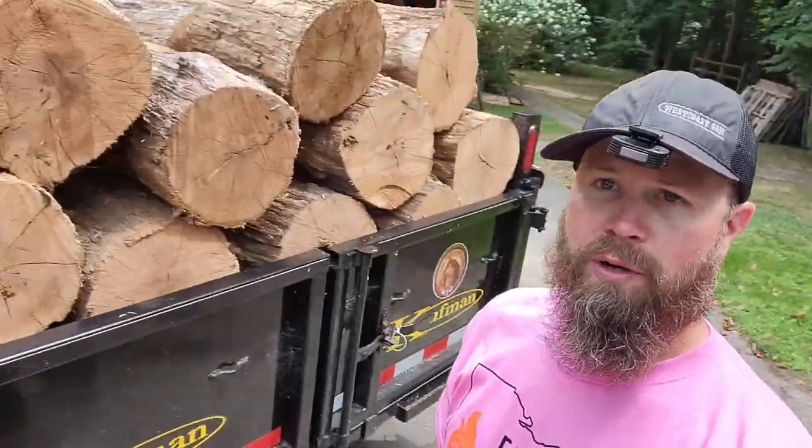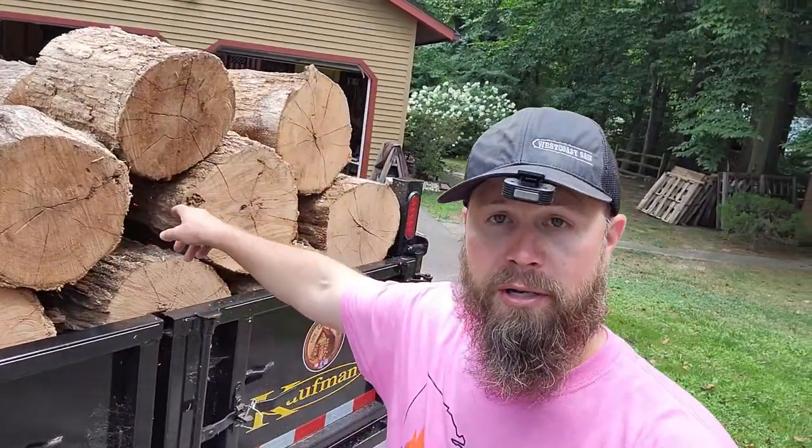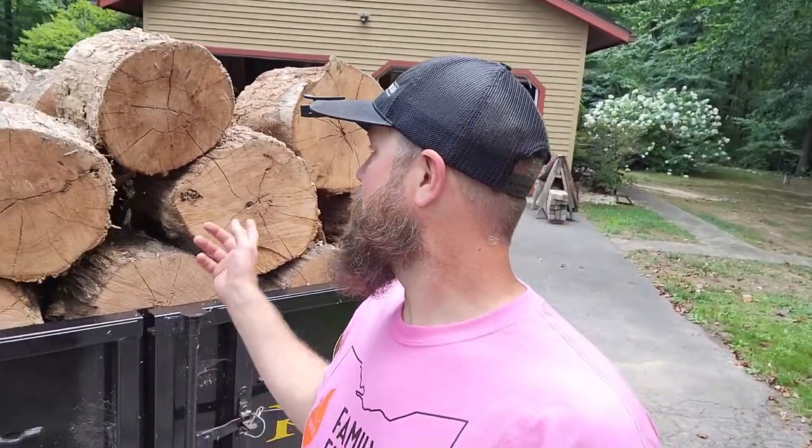So as mentioned, firewood at home. We're gonna pull a couple of these off here up top because this is the last stuff I loaded into the trailer a couple weeks ago. It has sat in the shade, so it's not gonna be like an exact reading as if I just pulled it out of the woods. I'm sorry for that, I went on vacation. I'm still working every day, like my real job. But I'll set a couple of these right on the splitter right now, and then we'll get this dumped on the ground and start splitting some stuff.